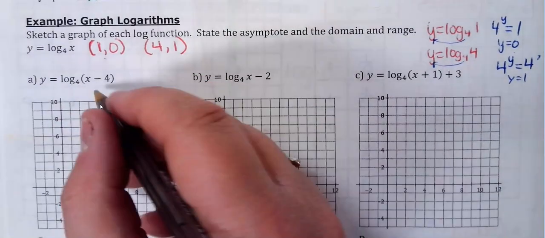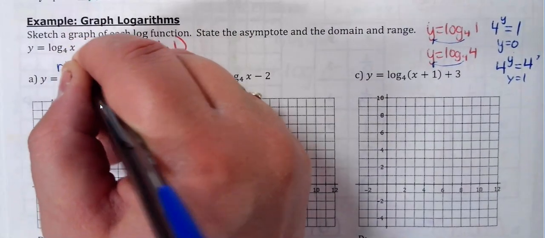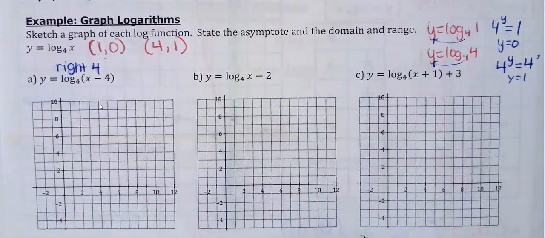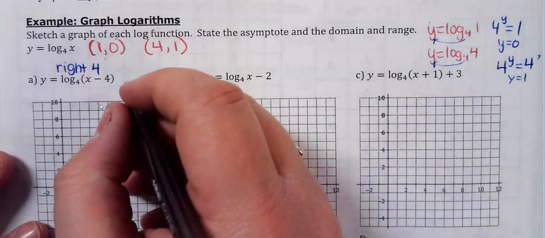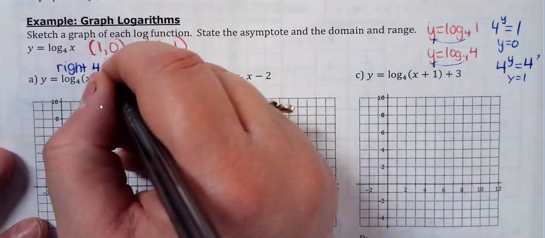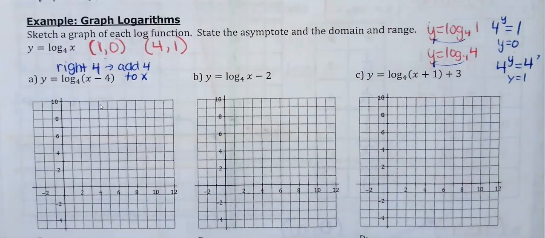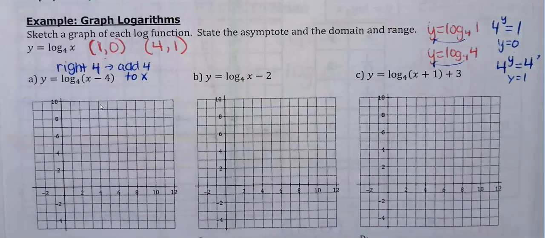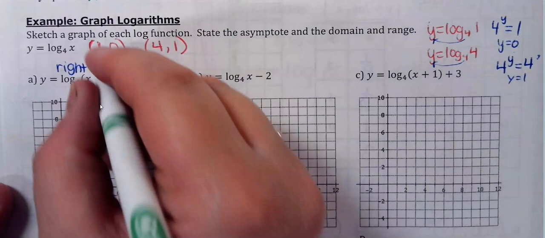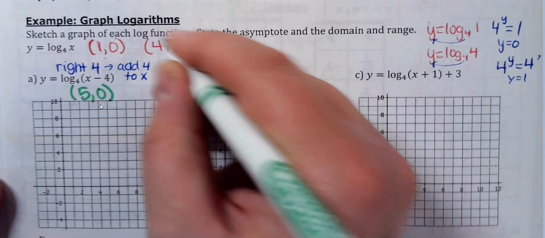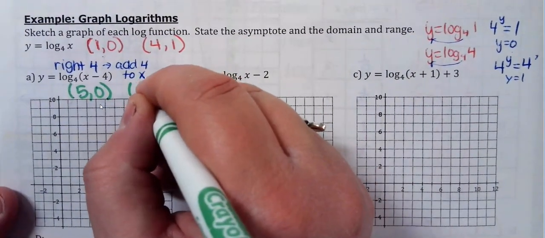Okay, so for this guy, I'm going to move the opposite way, I think. This says -4, so this is going to actually move to the right 4. Now, there's no shift up or down here. So what I would do for this graph is I would just add 4 to the x coordinate. So I'm going to take those 2 points. I've got the 1, 0 and the 4, 1. We're going to shift this right 4. The y coordinate is going to stay the same, and we're just going to add 4 to the x coordinate. So 1, 0 is going to become, if I add 4, 5, 0. And 4, 1 is going to become 8, 1.